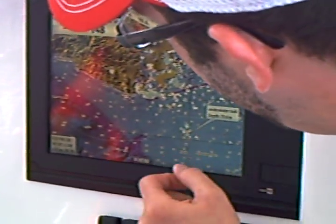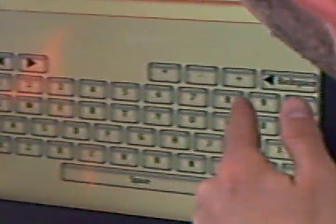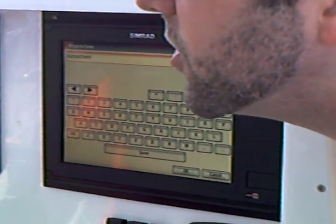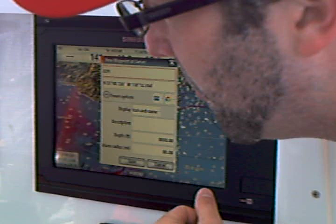If you want to create a new waypoint in charts, you simply click and hold on the screen. It pops up a menu and we can create a new waypoint right there. From a naming standpoint, the touchscreen is a lot easier than trying to use a keypad. The keyboard is very responsive and it's good for people with thick fingers — really easy to use, even with wet, cold fingers.